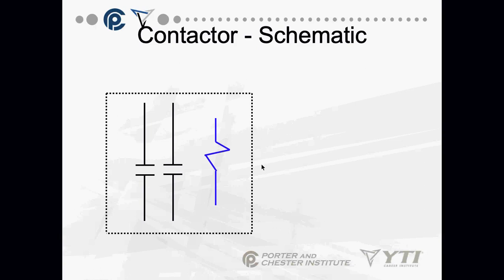A schematic of a contactor is shown like this. It's a coil that might be on the low voltage side and two sets of contacts. When you draw your schematics, you'll label these, and the labels have to match. Like if I have C or CC for compressor contactor or condenser contactor, the labels on the contacts have to match. That way I know that this coil is connecting these contacts.